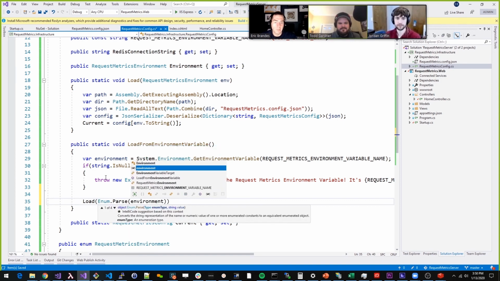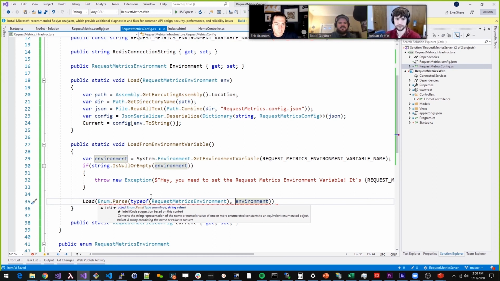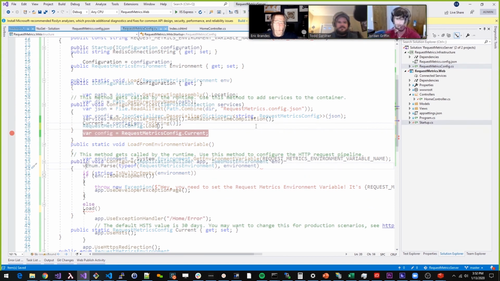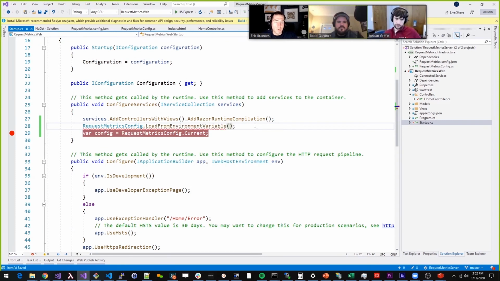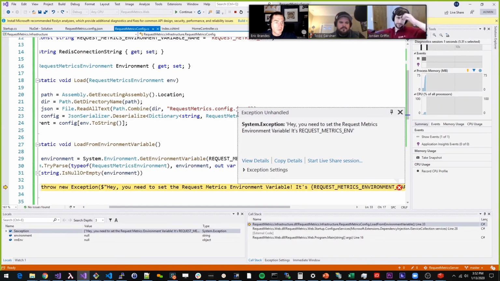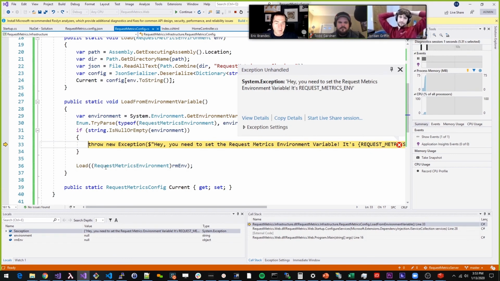Enum.Parse environment. I need to tell it what kind it is, right? We should probably do that parse as part of the exception, because if we parse out a value that isn't valid, we should probably do the same throwing. Pretty sure he throws on a bad parse, doesn't he? This should blow up. Hey, buddy, you need to set this. Unless, out of curiosity, what did it do? Environment null. Enum TryParse failed, so that's fine. RMM is null. Okay, that's why I guess TryParse makes sense.